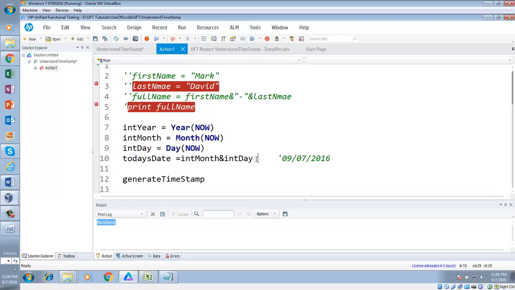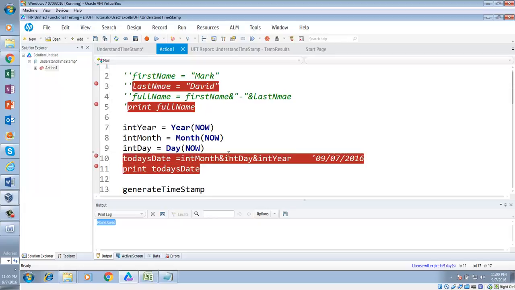So I will put another ampersand here and put the year. Now if I print today's date, can anyone tell me how it will print our date? It's going to be together with the number 09072016. Together, no space, nothing. Will it add 0?